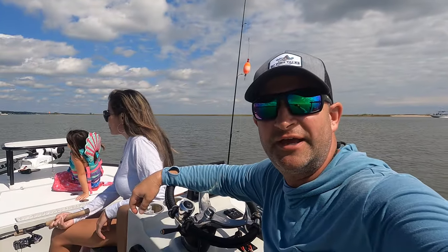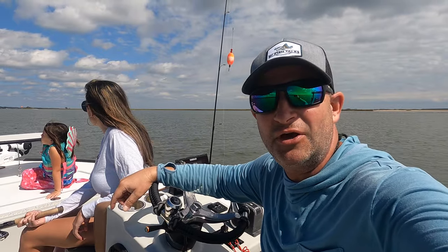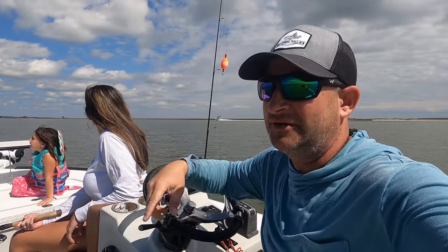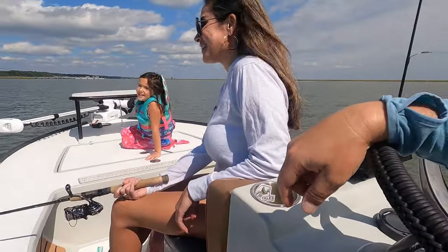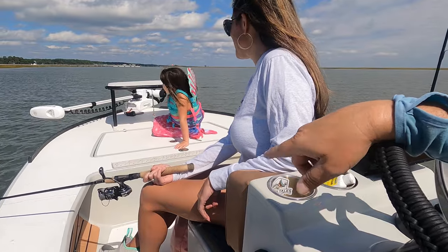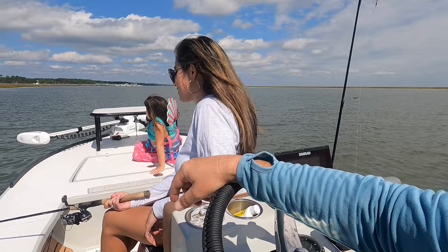Well, that's going to do it for today, everyone. I hope you enjoyed that. I had a good bite early on in the last hour of the outgoing tide. Then I picked the ladies up, and May had a big monster redfish — 21-inch redfish. Now she's up there in Mermaid May. We're just coming back into the boat landing. The bite did kind of slow down on the incoming. We were just throwing popping corks and whatnot, just messing around, but overall it was a great day. We're going to head in and get some lunch now. We'll see you in about another week or two. Take care, bye.